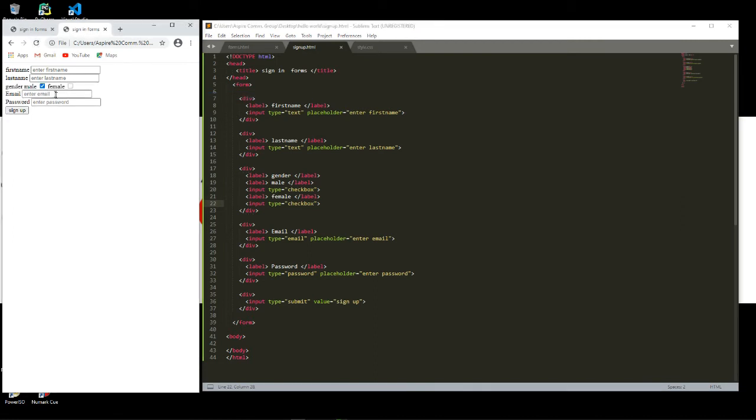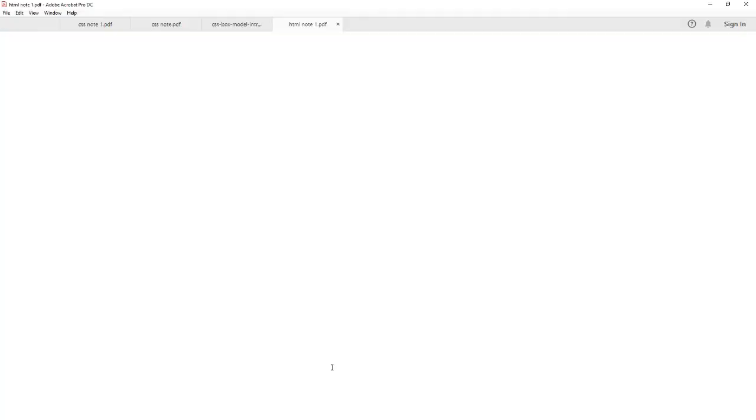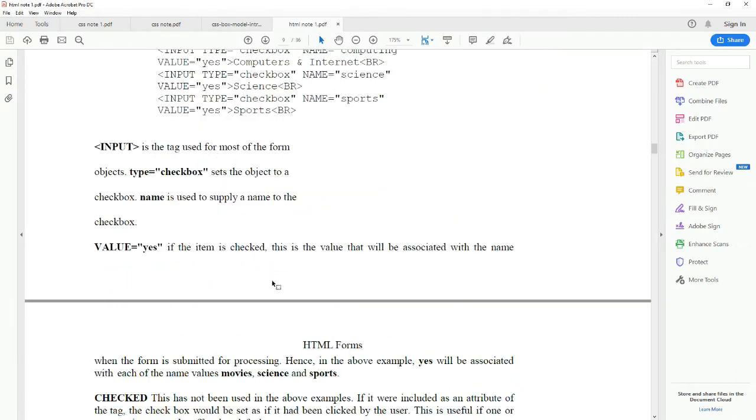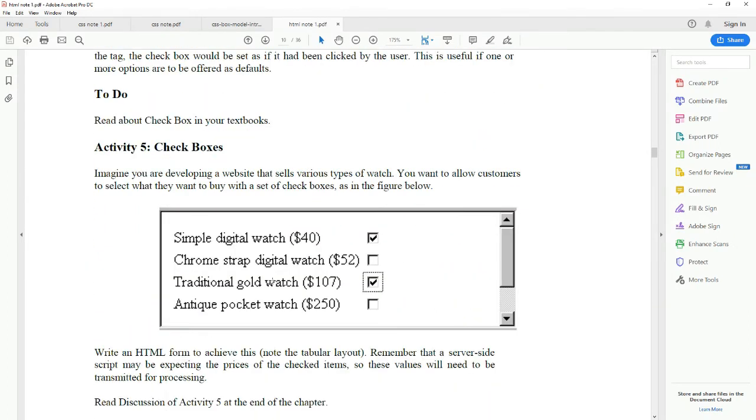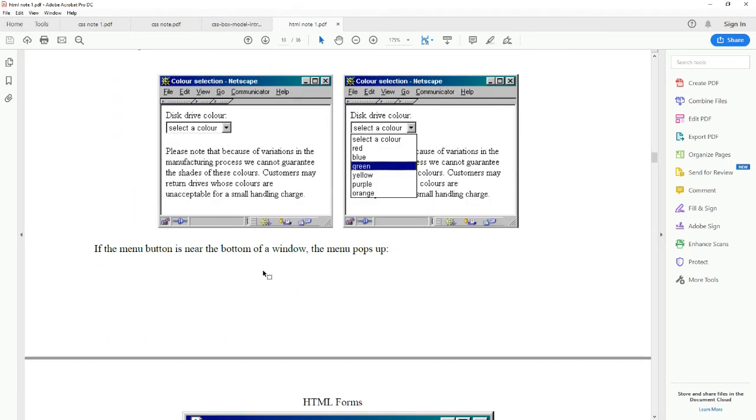We have other input types that we can use. Okay, we have the radio button.